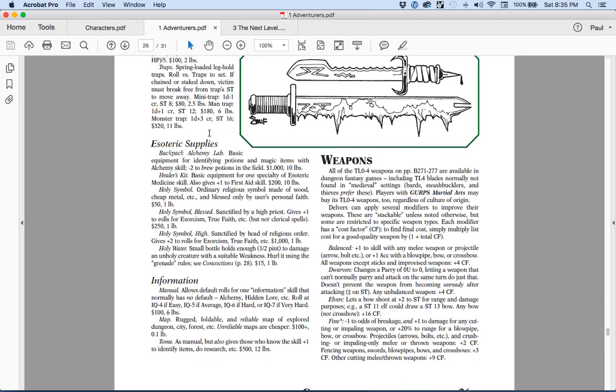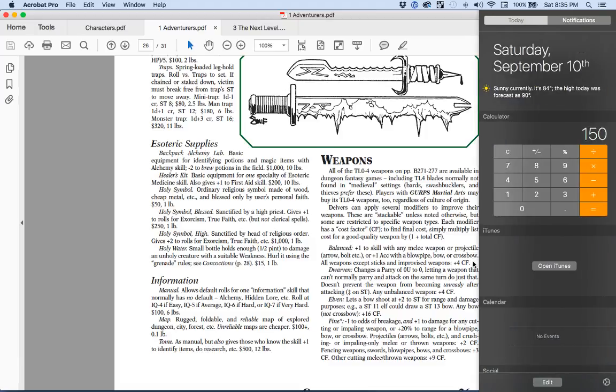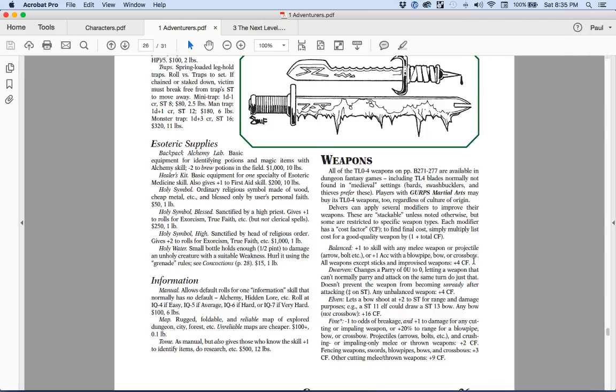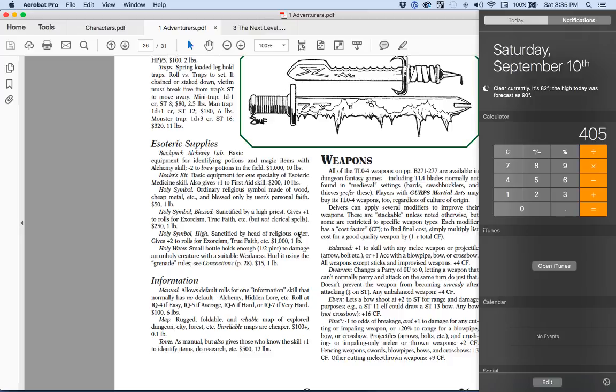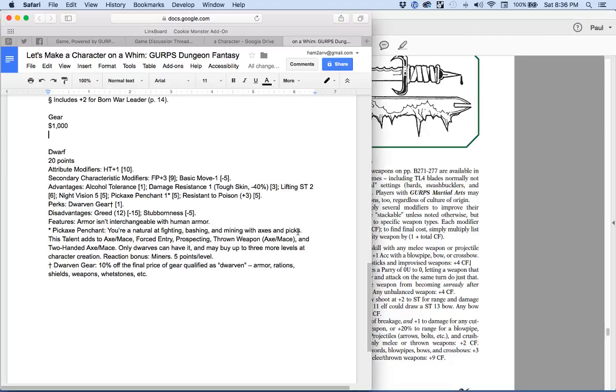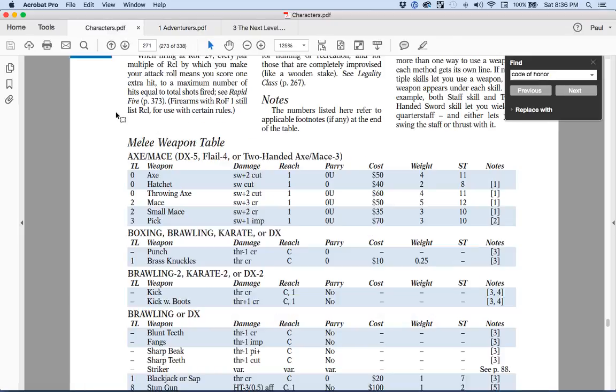Now, there are other things that I can add on. For instance, you can take balanced, which means that you get +1 to skill with a melee weapon. That's another +4 cost factor. So that would be a total of 9 times, which means it would be a $450 weapon. I'm not sure I want to spend that much on this item. Although I do actually get 10% off of that, it'd actually be $405, but that's still too much. So I'm going to go with the 250 at 10% off. So it'd be 225. Yeah, I know I could have done that math in my head, but I'm tired and I don't care. So he has a Dwarven axe. It cost him $225, and it weighs 4 pounds.